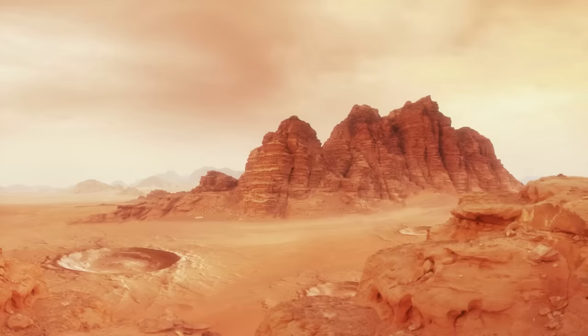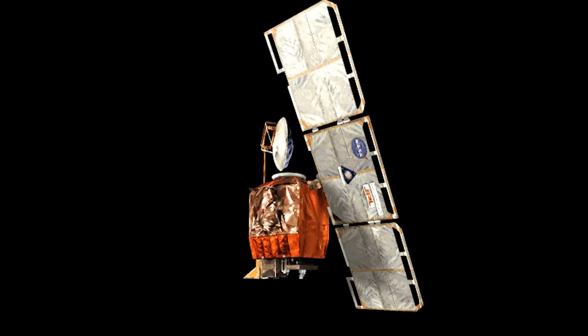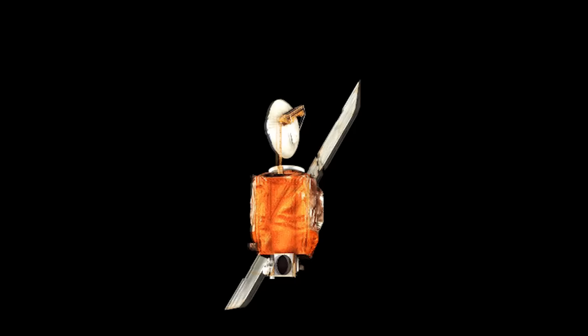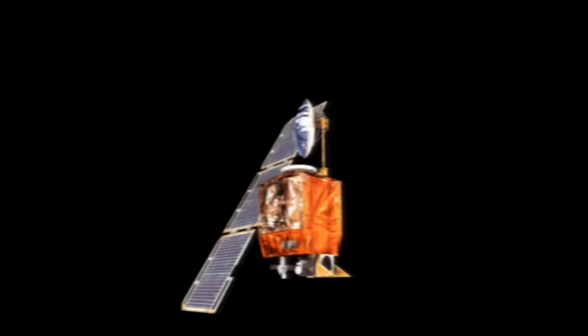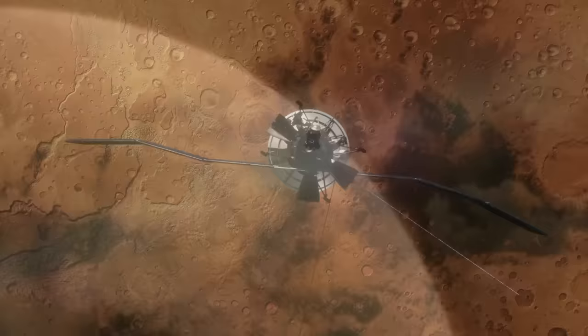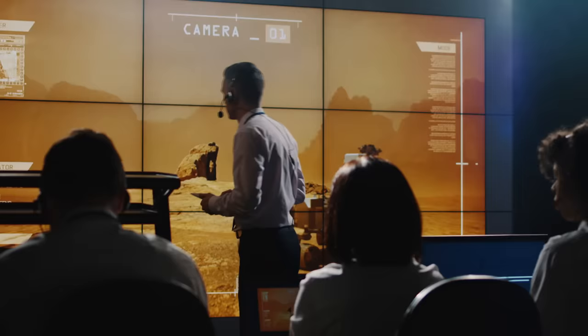There was one attempt, however, that failed — not because of an unfortunate event, but it was doomed to failure before it had even been loaded onto the rocket. The Mars Climate Orbiter was a probe launched in December of 1998, on a mission to be inserted into the Martian orbit and study the planet's climate, atmosphere, and surface changes, as well as acting as a communications relay station for landers on the surface. Everything seemed to be going to plan, but almost a year later when the orbital insertion maneuvers began in September of 1999, everything went quiet. The probe went behind Mars 49 seconds earlier than expected and never re-established contact.